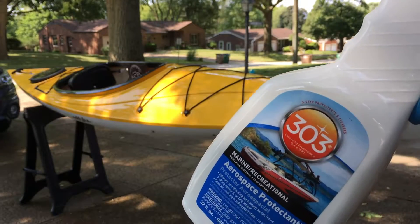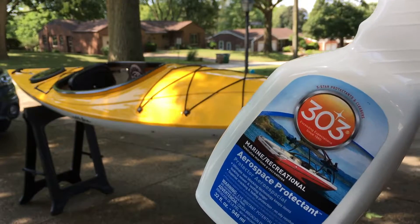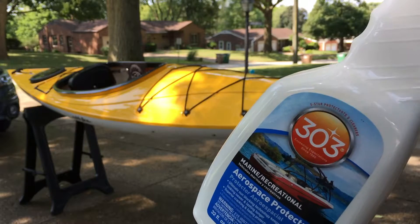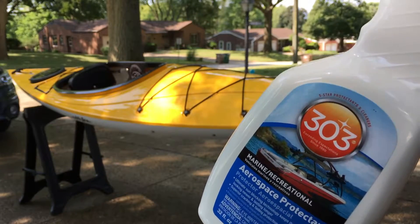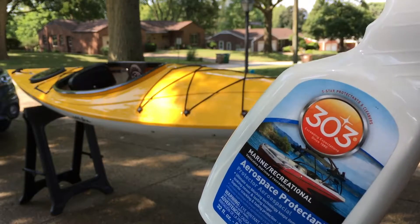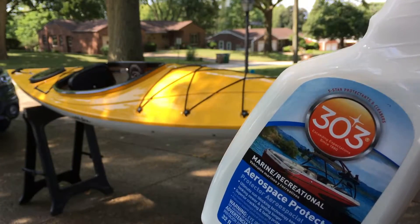This is essentially sunscreen for your boat, so you want to do all the handles and focus mostly on the plastic that's going to be exposed to the sun. I'm going to put most of my effort into the top, but I'll also put some on the bottom because I do car-top it. If you store it outside, you'd definitely want a very good application, although I'd really think it best to cover it with a tarp when you're not using it.